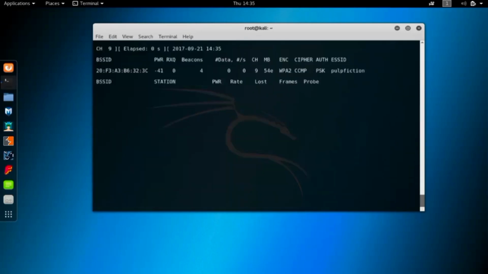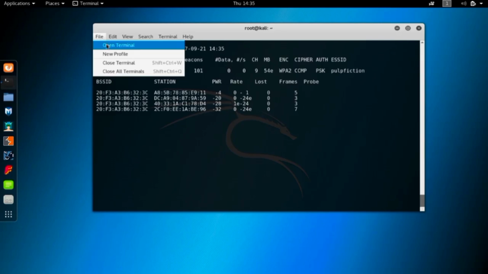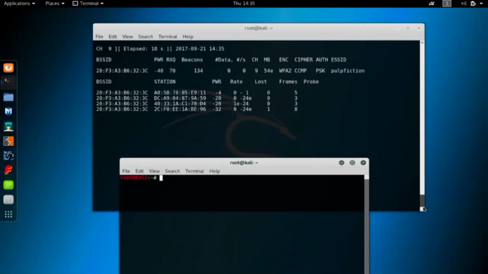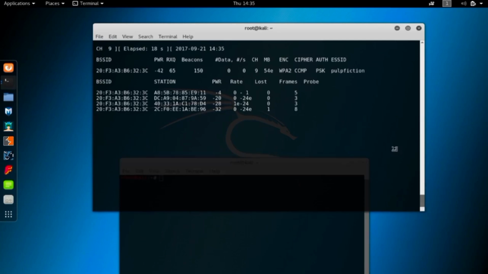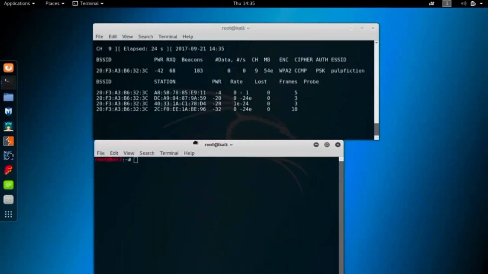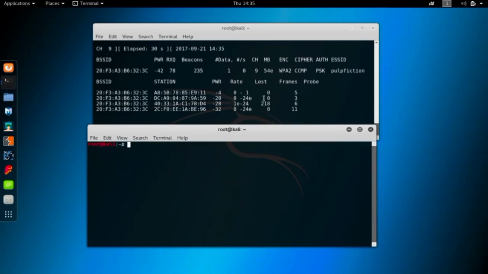This is the same command that we ran in the previous lecture. Now we are getting the station and BSSID columns, so we know the MAC addresses of connected devices. If I go to File, Open Terminal from here, I will get another terminal. Let me make this one smaller and put it down. I'm going to take the values from above, so it's easier to see.